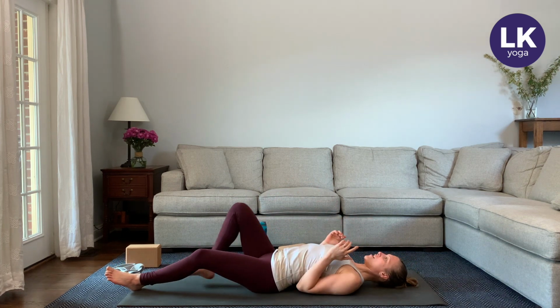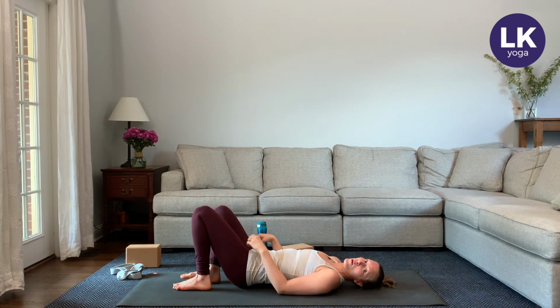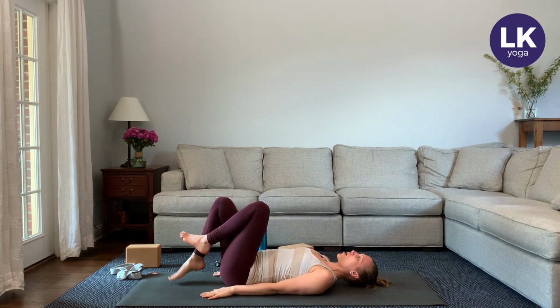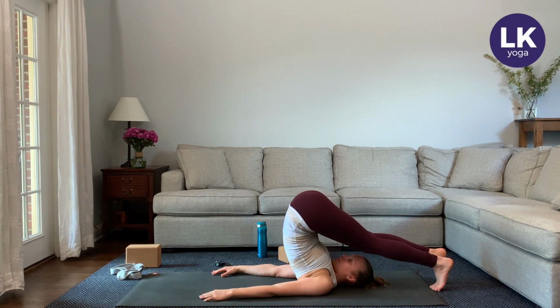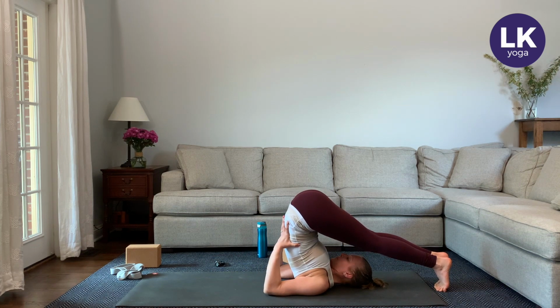Good. Okay, our next and second to last pose is plow pose and shoulder stand, which is going to require your core to kick your legs overhead in transition. So bring your arms down next to you. Draw your belly button in and get your feet behind you. Once your feet are behind you, shimmy your shoulders under your back and bring your hands to your low back. Good, and now is a good time to not look at the screen and to instead just look straight up to the ceiling.